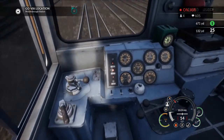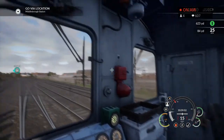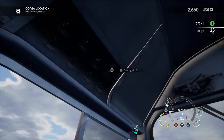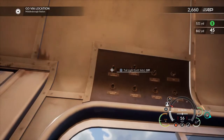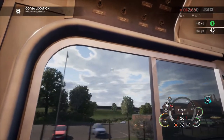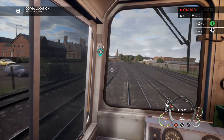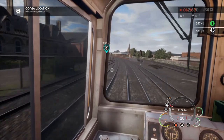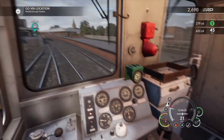Cab heater. Yeah, I haven't yet had need to use sand. So I confess that I am not 100% sure whether there is actually a need to use it. Cab light. Oh, that's better. Tail light, top marker, tail light. And it seems we are stuck at 16. If I give it a bit more power? Yeah, still, so we're all right. But it's still showing wheel slip. It shouldn't be. I don't get why. I mean, we're coming up to the 25 mile an hour limit anyway, so to be honest, it doesn't make a lot of odds. I don't know whether this one has sand. I don't see it.